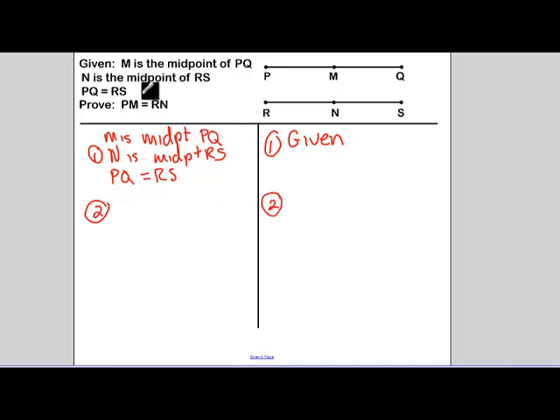Okay. I need to prove, now keep in mind what you're trying to prove. I need to prove that PM is equal to RN. Well, take something from our given. And remember, work smarter, not harder. Try and utilize the theorems that we've been talking about. Since M is the midpoint of PQ, PM is one half of PQ, and similarly, RN is one half of RS. And that's from our midpoint theorem.